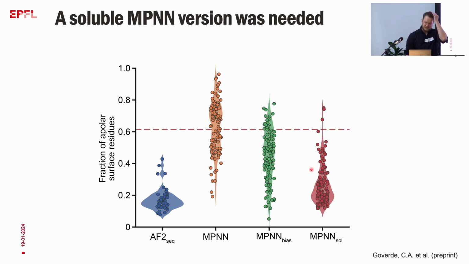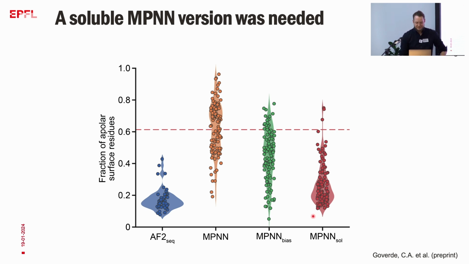And now it happened that Martin and me, we were at RosettaCon. So Martin Pacesa is the other person on this project, and we spearhead this project together. And we met Justas Dauparas, who is the first author of the MPNN paper. And we were having a beer at RosettaCon, and we discussed the idea, like, hey, can you maybe retrain this model for us, but without any membrane proteins in the training set? So yeah, I think this is one of the great success stories of why we should still have in-person conferences, and also why we should have free beer at conferences, because good things can happen.